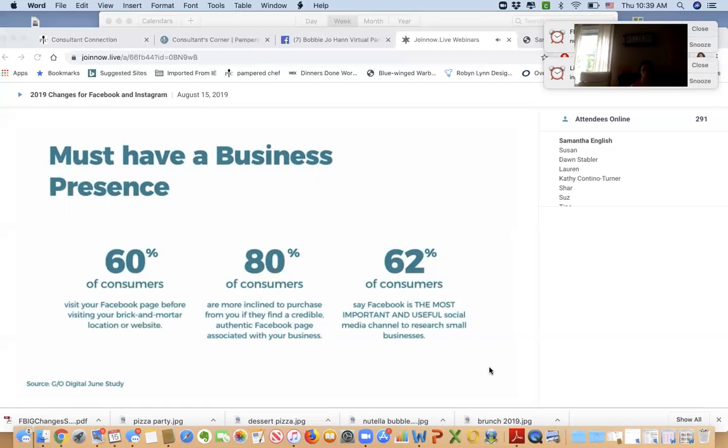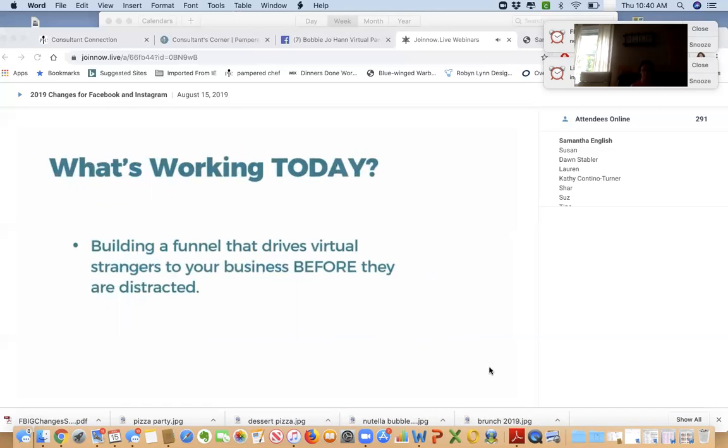So you've got to have an Instagram, you've got to have a Facebook business page, but you just can't depend on those free organic posts going forward to drive customers to your business. You've got to have a funnel, and don't get scared and think, oh my gosh, a funnel, it sounds like it's a lot of steps, it sounds like it's a lot of work. It's not. You as a small business owner, it doesn't matter if you are a techie 27-year-old or if you are a small business owner who's 67 years old and is just kind of using Facebook right now, just very little, you can easily build a marketing funnel for your business. You don't have to be super tech savvy to do it. We're going to talk about what the steps in building a funnel are in just a couple of minutes.